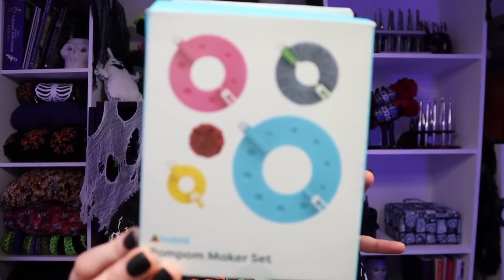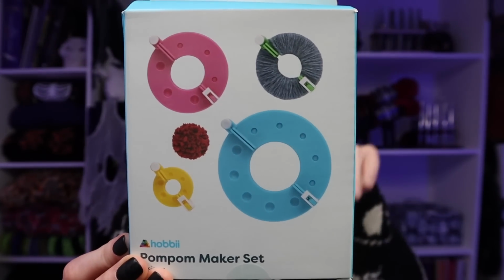Of course, I chose the tiniest scissors ever. Did I order something else in here too? I have no idea. The pom-pom maker. I remember now. I ordered this because it was new to their site and I haven't tried this style of pom-pom makers yet. So I thought if worse comes to worse and I don't like any of the yarn combination that's in here, the color combination, I don't want to make a wearable from it, I could just make some pom-poms, throw it up in a garland, do a little anti-Valentine's Day decorating.